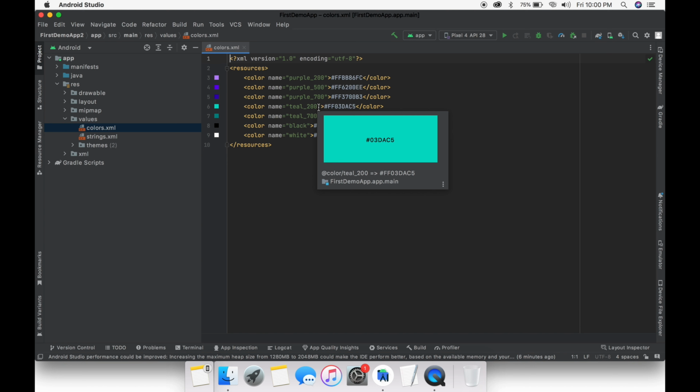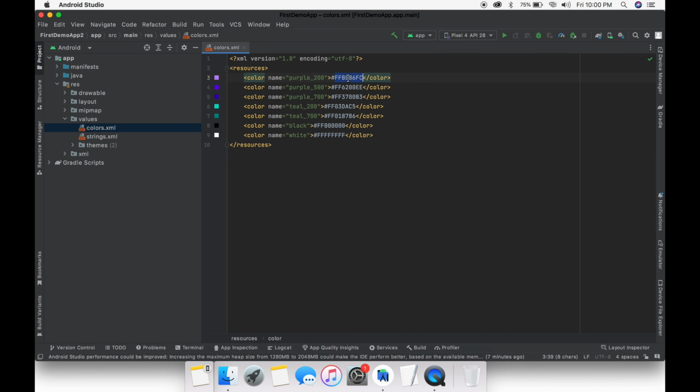We can use it by the reference name. Like if we want to use this purple_200 in any of the screens, we can just use the purple_200 name inside the particular screen in which we want to use.